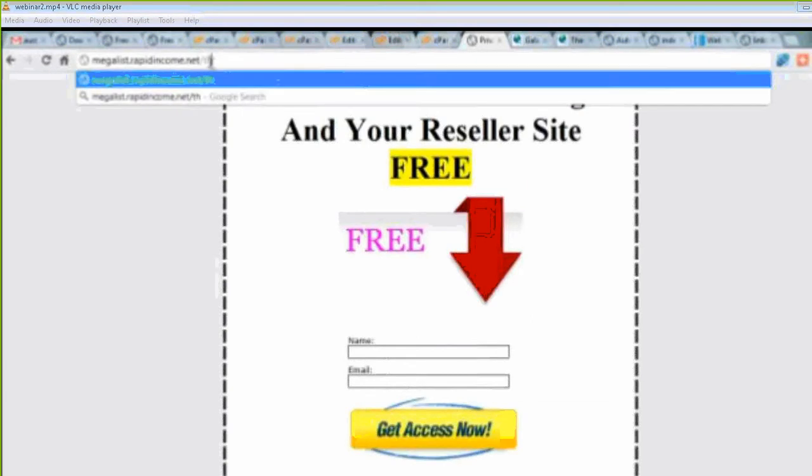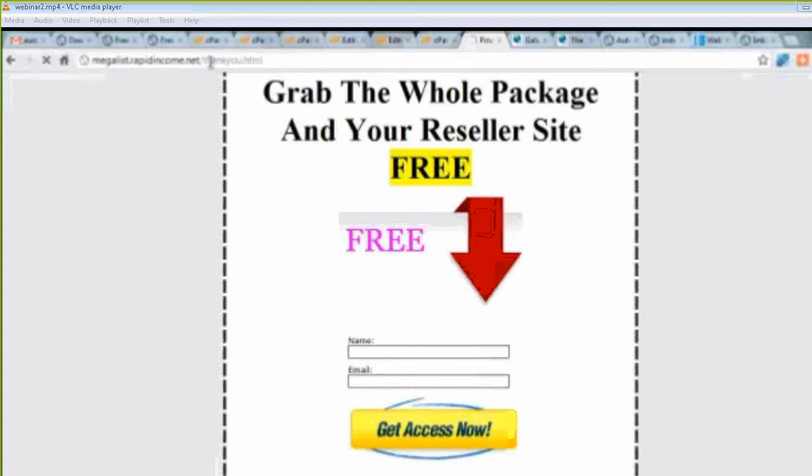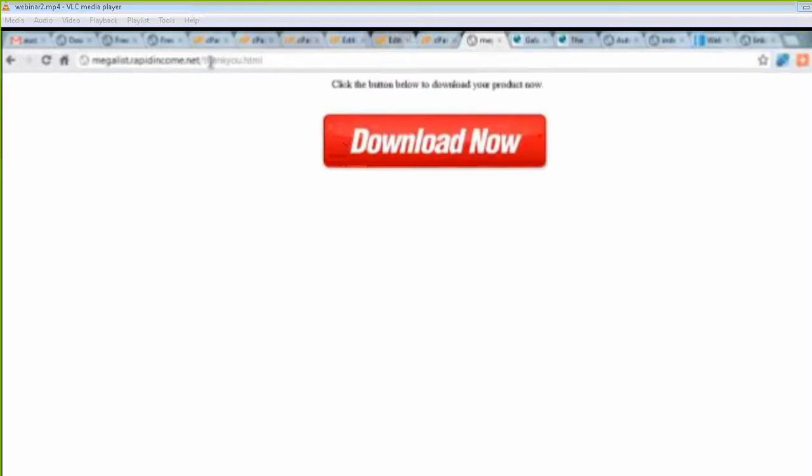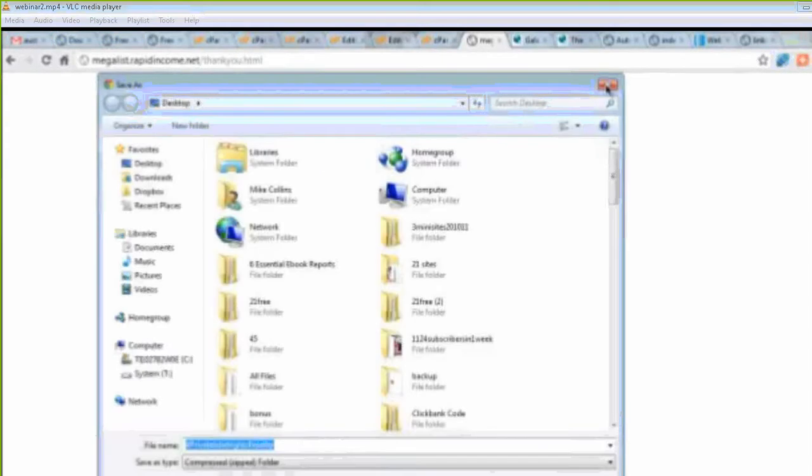Now I did this to show you just a plain blank one in case you have to make your own, but normally it comes with a thank you page in there, and you just do it the same way you did your first main page. And there you go, it's live. Click the download button, and it'll automatically start downloading. Some people have to right click and save, but that's rare.